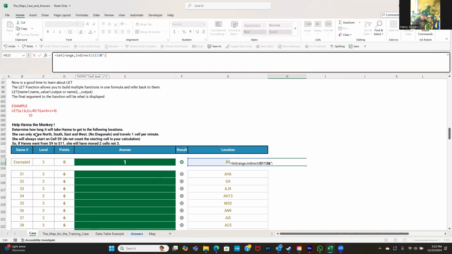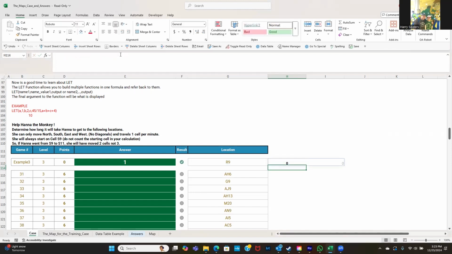It says here that Hannah will always start in cell S9. Excel doesn't care what the order is. If you're going from S to R, R to S, 2 to 9, 9 to 2, it will just handle that. Whatever you put last is the output, so I can see what the range is. In this case, it's just two cells.